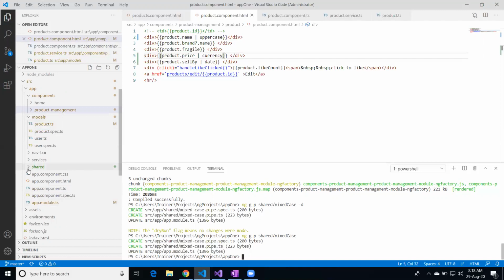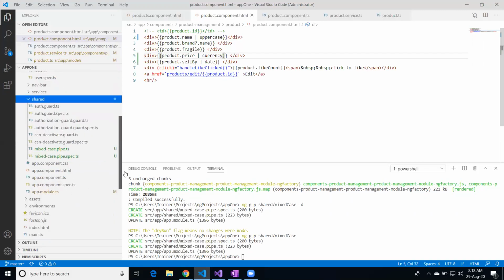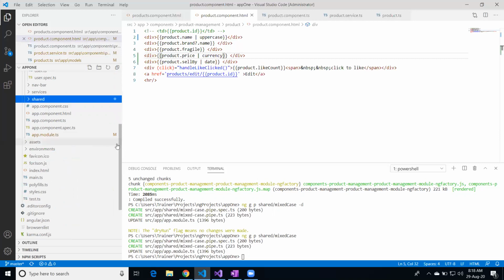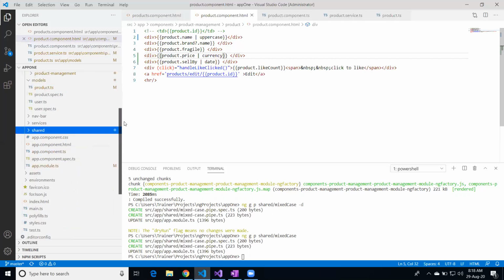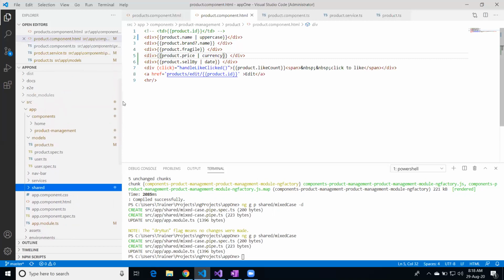Let's see what we have in the shared folder already. We have authentication guards and all that stuff. Actually, all of them can go in a shared module. And just to reiterate, to give you an idea of what needs to be done, we create a module, and we'll have our components, directives, pipes, and whatever is needed in that shared module would belong to that shared module.